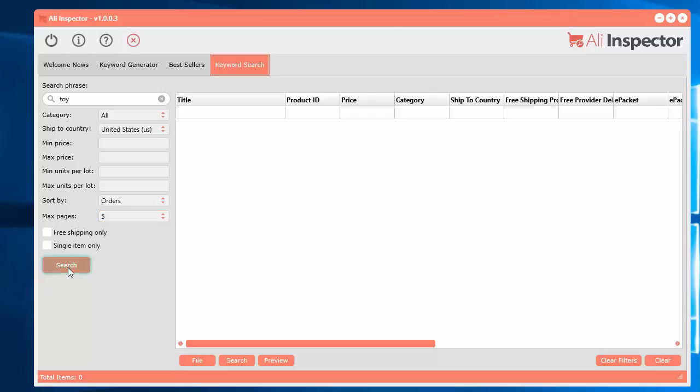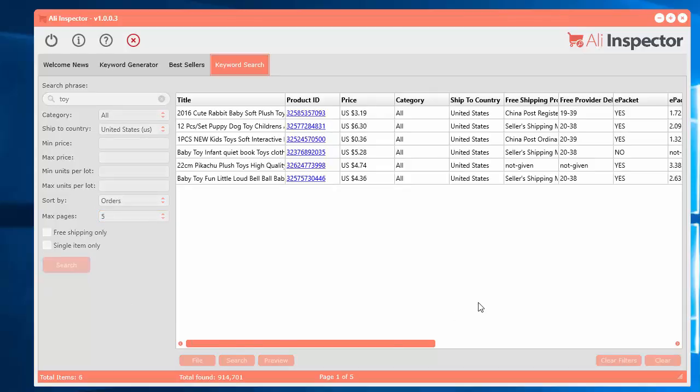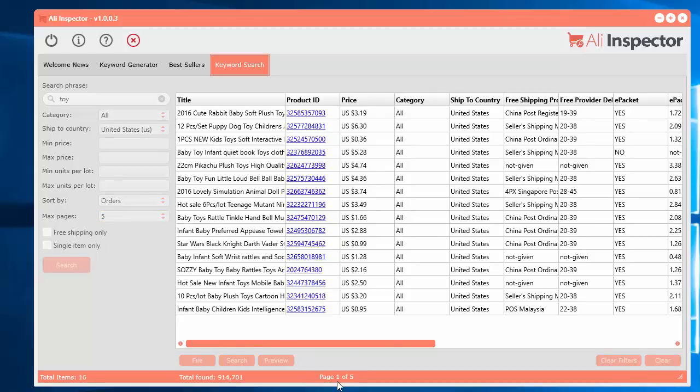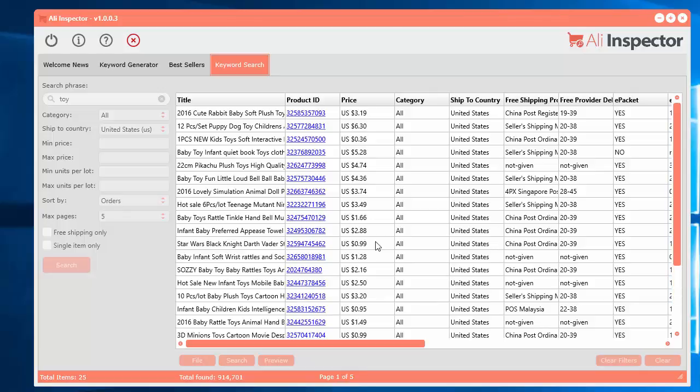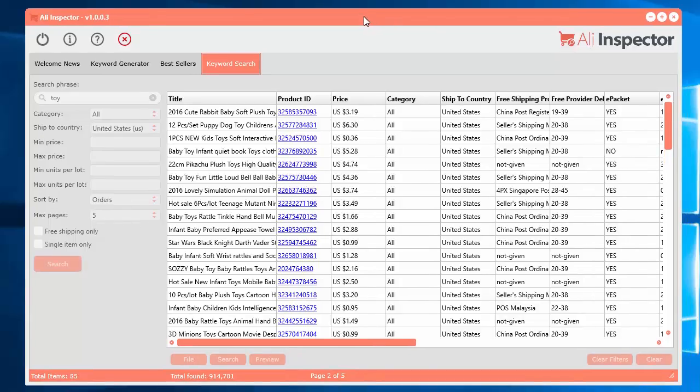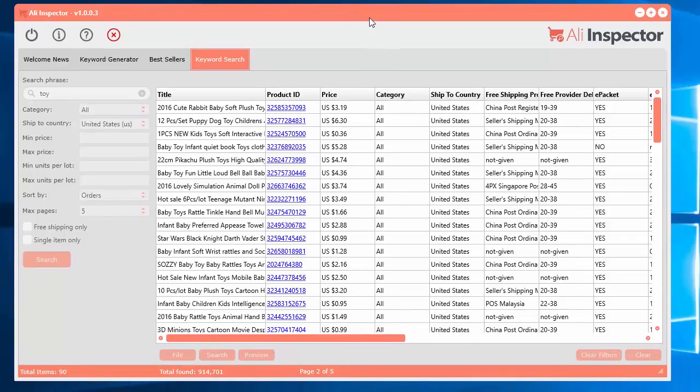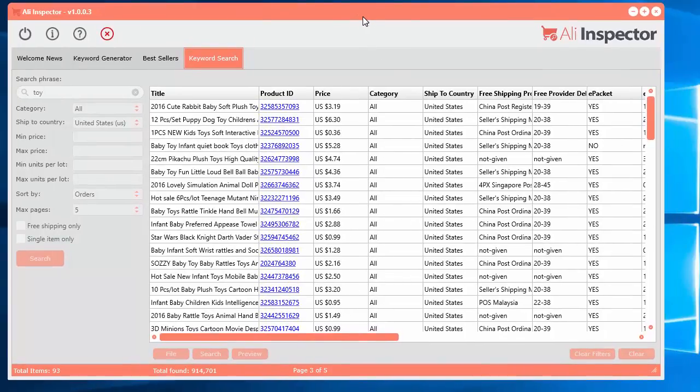Let's just go ahead and select the search right now, and it's going to go through the top 5 pages, so it should extract around 200-ish or so. You see here it almost found 1 million different items. Now, I highly recommend not going and searching 100 pages or something like that. That's why I limited it down. You just don't want to get your IP address blocked, which I haven't yet. It hasn't done that on my computer.